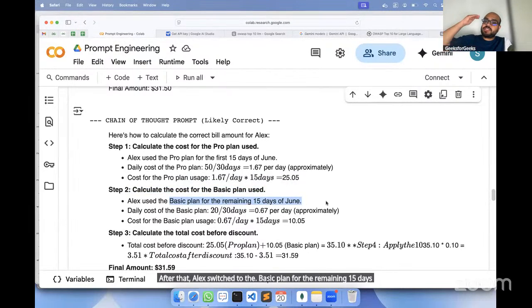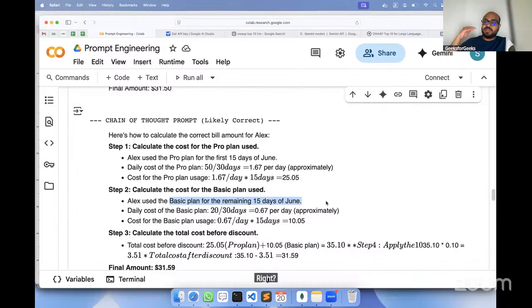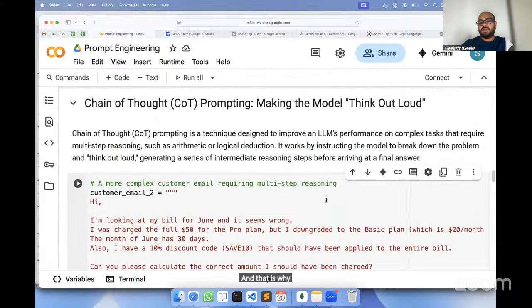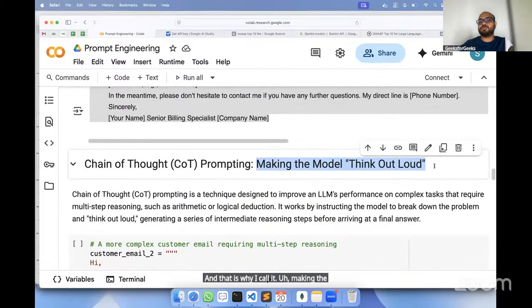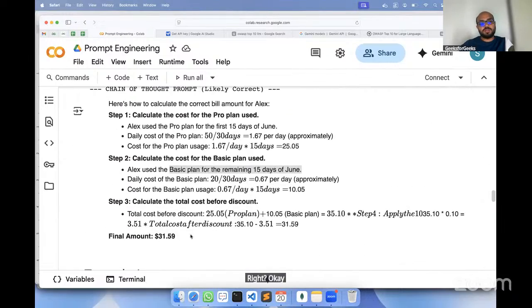It is literally explaining every thought. It is writing down every step. And that is why I call it making the model think out loud. So this is the final amount.